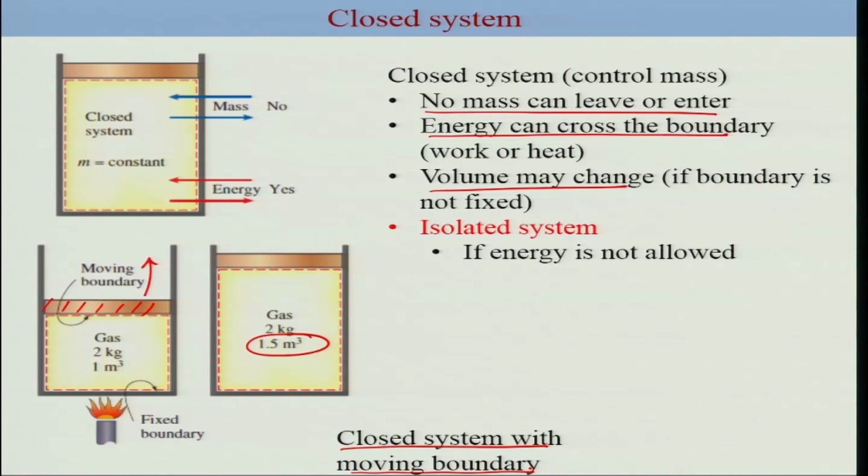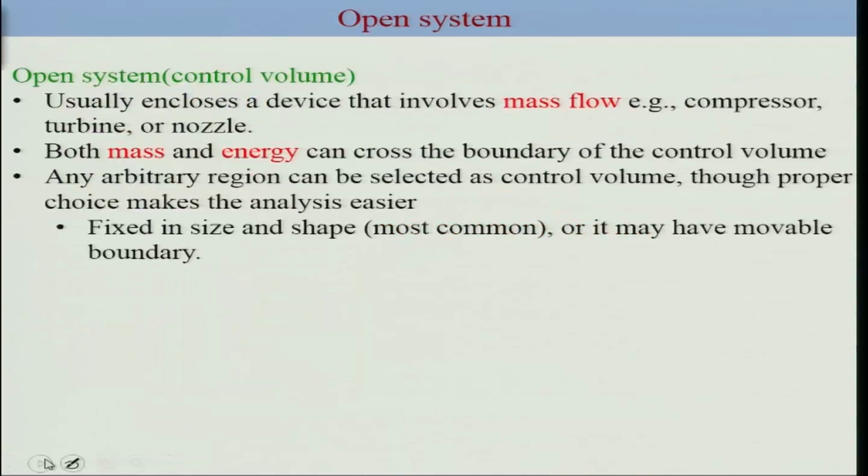Okay, if you isolate a system such that heat cannot be transferred to the system, then the energy of the system as well as the mass cannot be changed. In a sense, you cannot allow the mass to enter, and the energy will not be able to enter if you isolate. So in an isolated system, the energy and the mass cannot enter or leave.